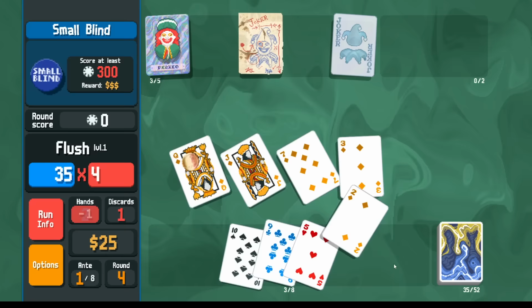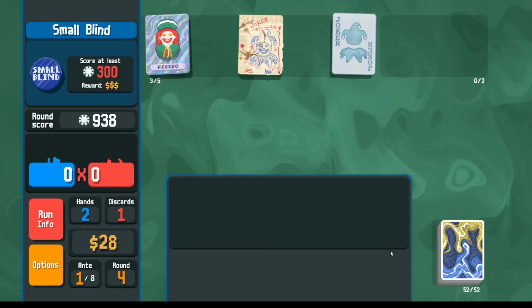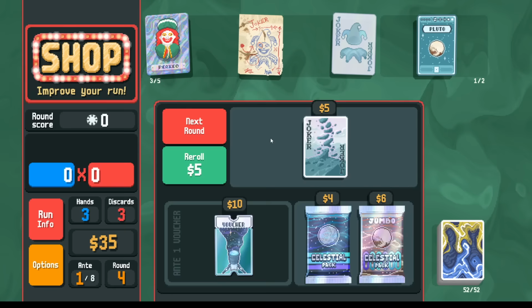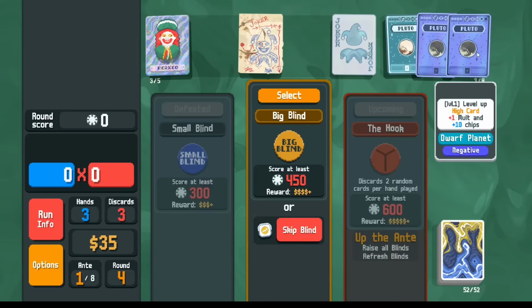Okay, so that seems pretty straightforward so far. The only thing I'm going to do here is pick up this Pluto. I'm not going to open these celestial packs, and I'm not going to tell you why yet. You'll see. So here we've got Pluto. We can make a couple copies here and then go next.